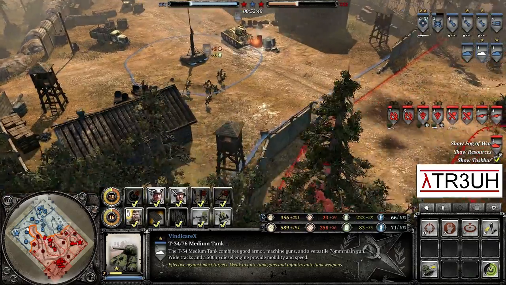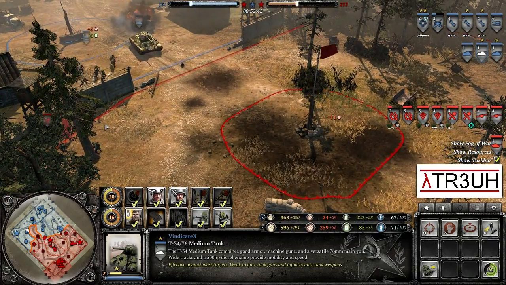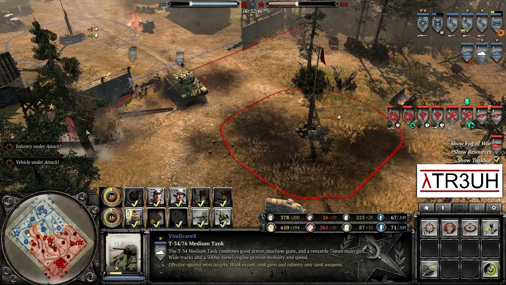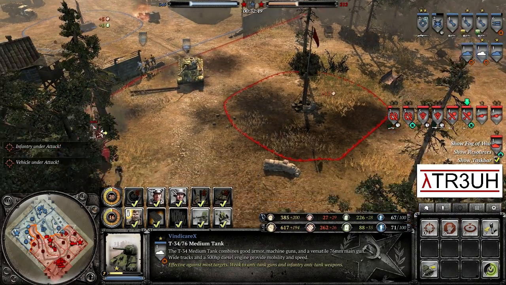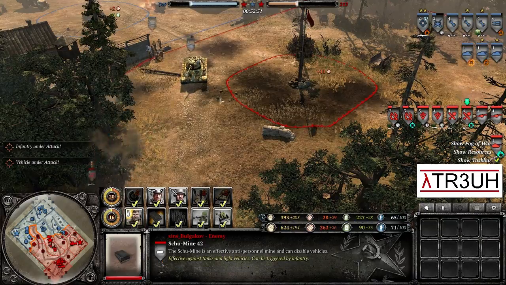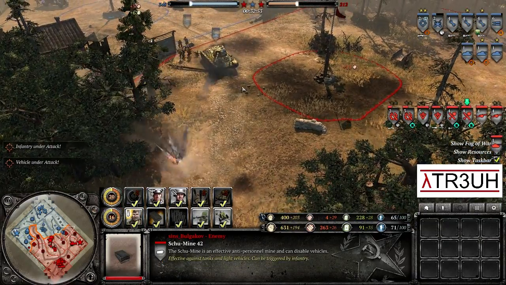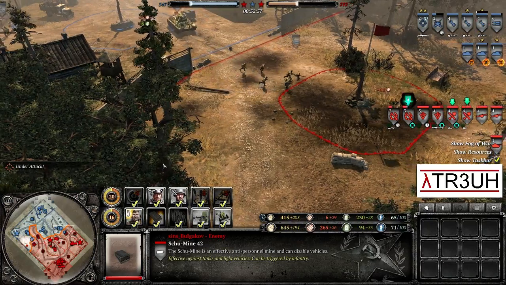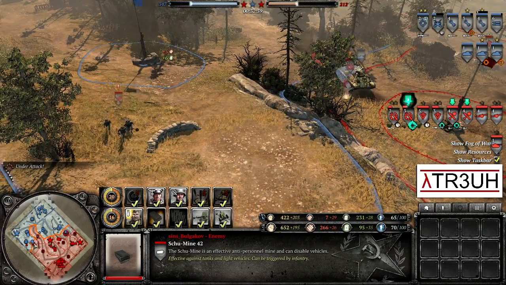Heavy machine gun and T-34 moving over to the right-hand side. Stormpire is nearby, but it's on the other side of the wall, so it will be able to get a bit of a surprise on the machine gun. However, the T-34 is right there to deal with them. Shoe mine almost getting triggered there by the T-34. Heavy machine gun also managing to dodge that just barely.